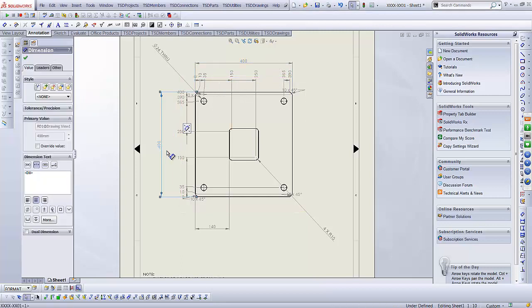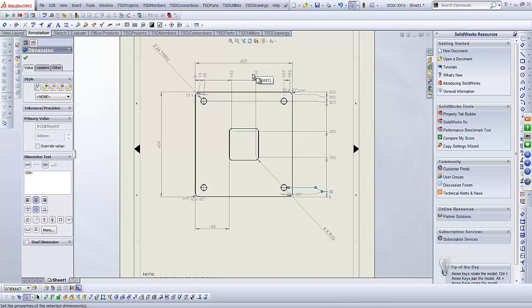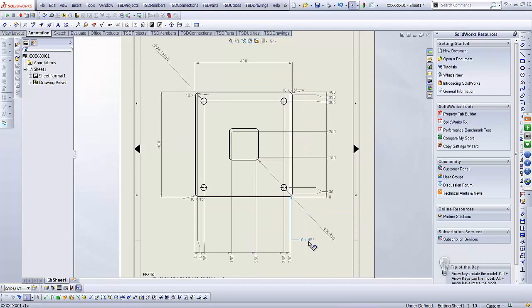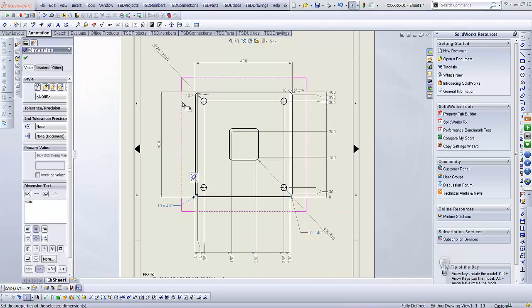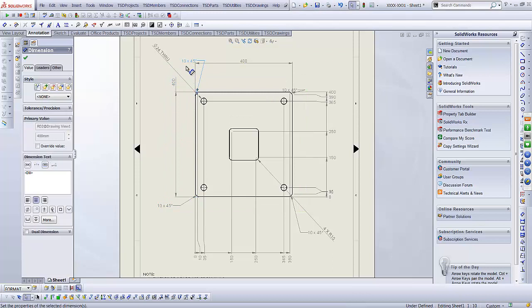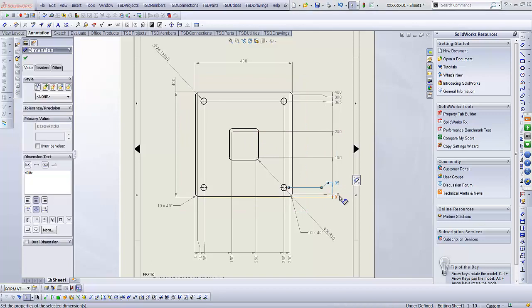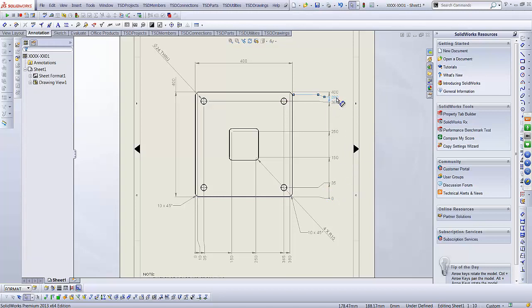So all I need to do is just move things out. It does go crazy, like I said. There are dimensions everywhere here, and they're probably not even on the right locations. But I'm just pointing out that the possibility is that you can auto dimension in one hit. You can remove the dimensions you don't want. Also too, you can actually bring in your model dimensions. So if you've modeled this plate up a certain way, you can bring those dimensions in as well. So this is a quick way of doing your dimensioning, or you can actually set your template up so it's a certain way in every direction. Choice is up to you. The ordinate dimensions that you get there, you can remove extra dimension lines that you don't want, just to tidy it up a bit.